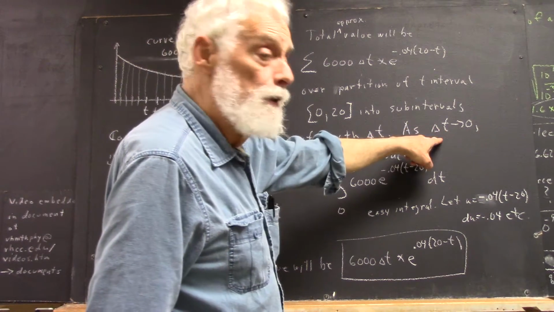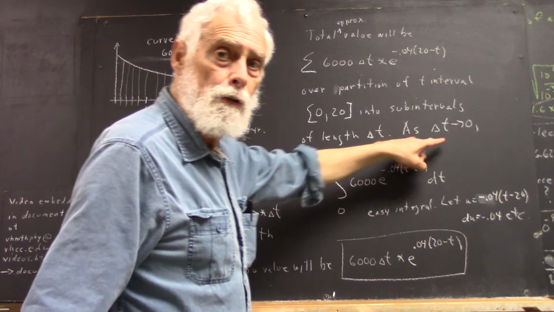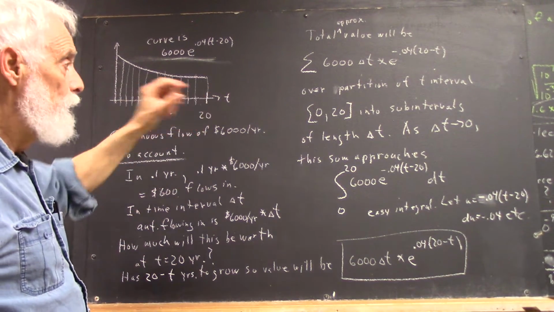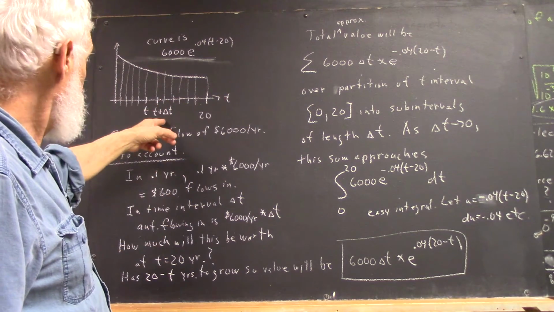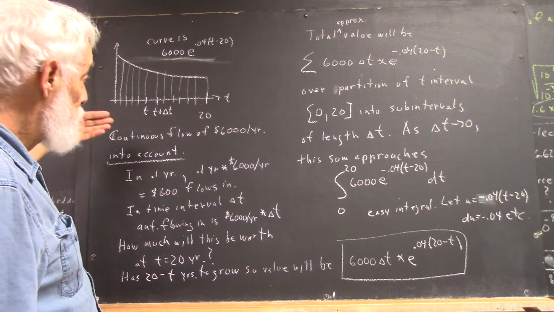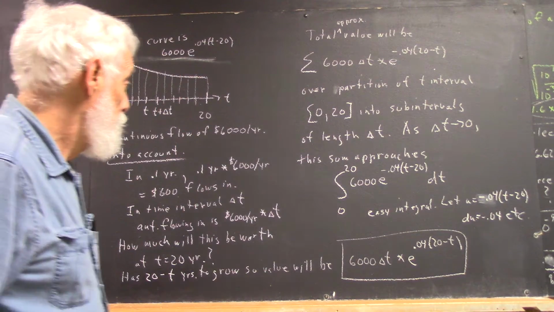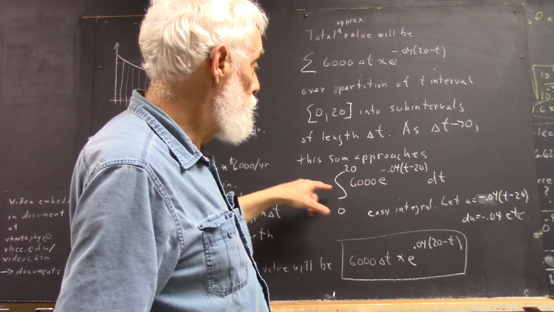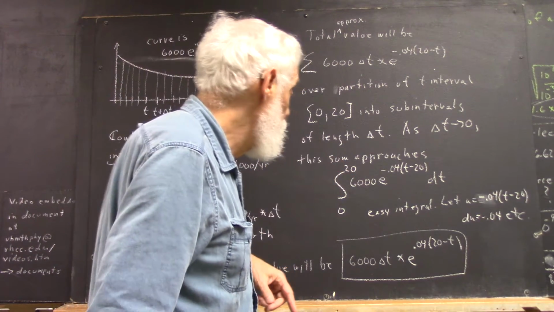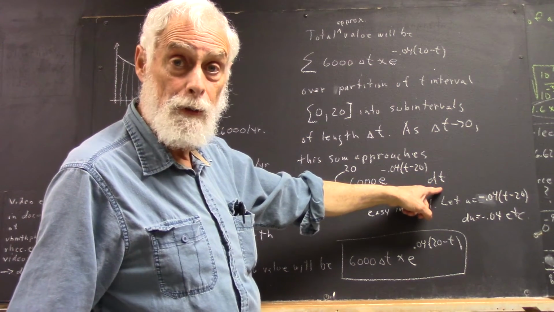Now, as delta t approaches 0, because we're going to want to get an integral here, and we understand that an integral occurs in the limit as your subdivision length approaches 0. So subdivision length is delta t. As delta t approaches 0, we get more and more of these, and less and less error due to the linear approximation we're using on each interval. The result is that the sum approaches the exact value, and that exact value is this integral. The integral is with respect to t. It's like the delta t by some kind of magic becomes a dt.